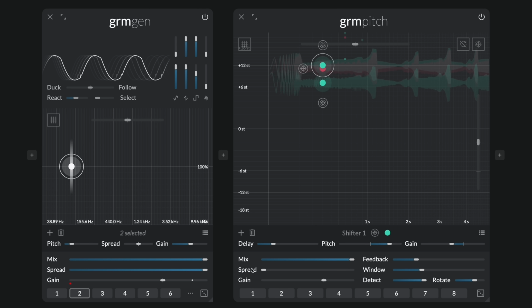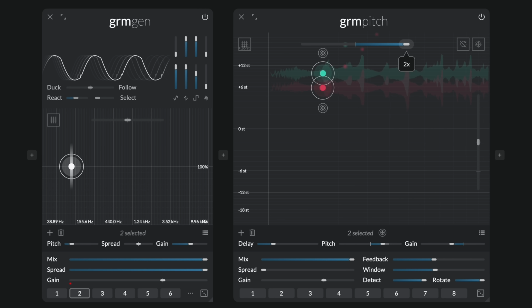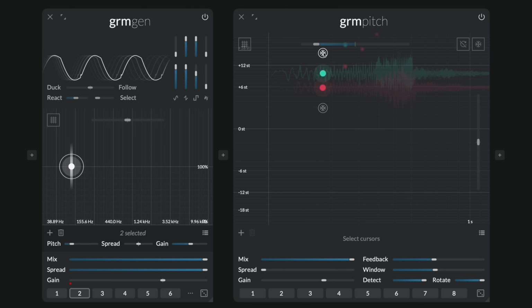And there's feedback, so the pitch shift keeps getting reapplied, and here I'm using the rotate parameter to route each channel's feedback to the next channel. Pretty cool idea. Can you imagine this with a multi-speaker setup and tons of cursors, each going to their own channel? Just wild. Adjusting the ratio is fun. Oh, and there are also freeze buttons for individual playheads. And while frozen, some parameters will still have some effect.